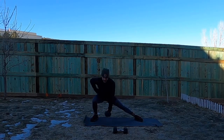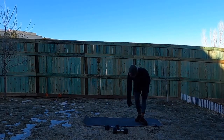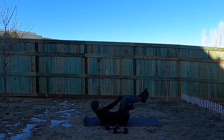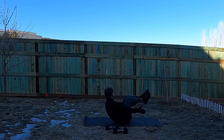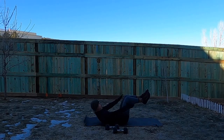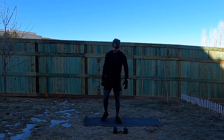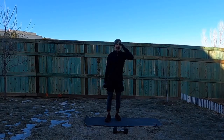Feeling it now. Good news is you passed halfway, just over 3 minutes left. Fantastic job, guys. Keep it up. Less than 3 minutes left. We got this, everybody. Hang in there. Push it to the finish. Strong and steady.